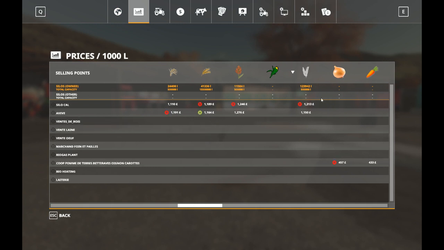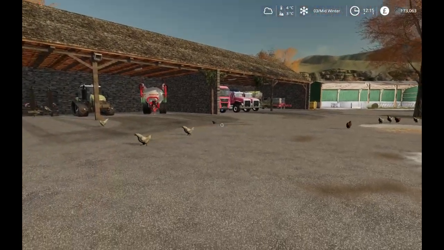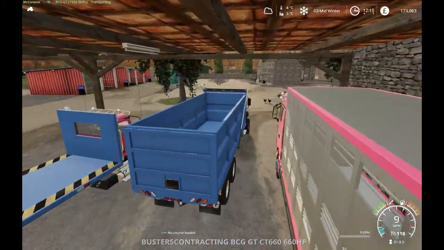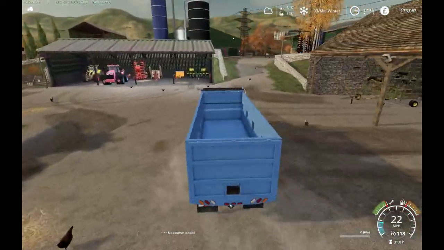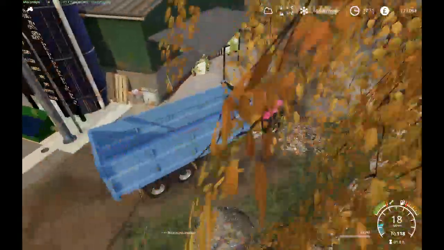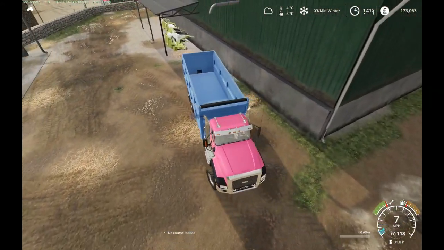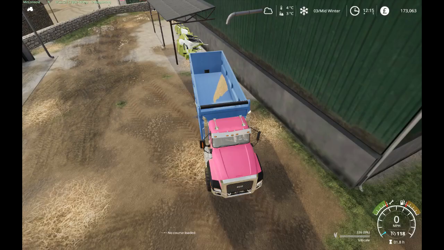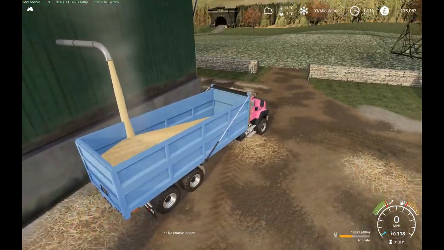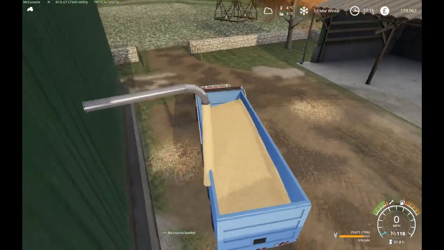Triticale. Highest place is the silo. Let's go get our Buster's grain truck and get going. Take the cover off. And of course, Triticale, I still haven't got around to putting that in that silo yet, so it's still in the one that came with the farm. Of course, we're using this at real life levels here, so 32,000. We didn't go for any of the OP options.